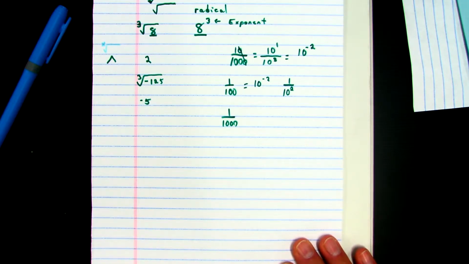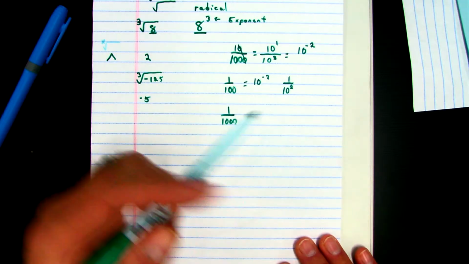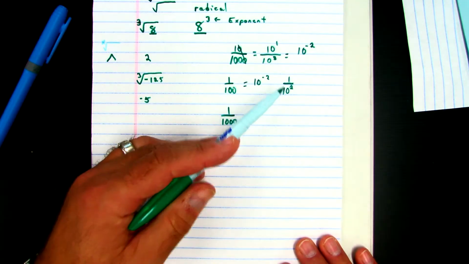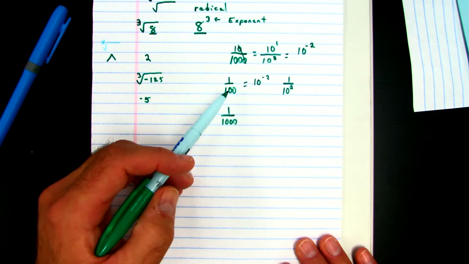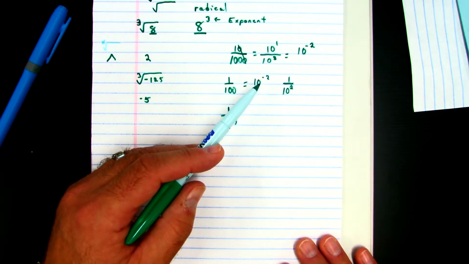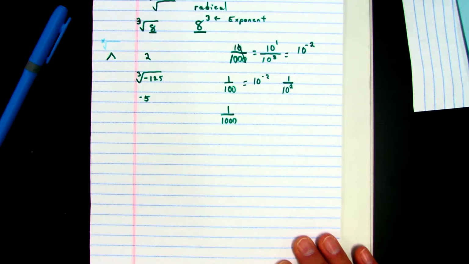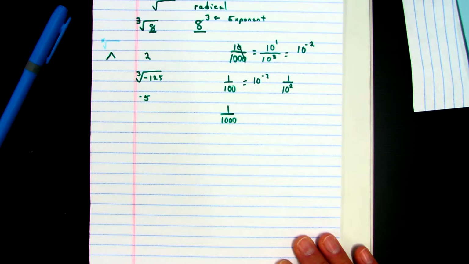It's a rule you can do. It's a rule you can always use. So if they tell you to write it in fraction form, you would have to move it below and write it as 1 over 100. If they said write it in exponent form, then you'd have to write it as 10 to the negative 2. Why? Because in order to write something in exponent form, it must have an exponent. In order to write something in fraction form, you must have a fraction. Okay? That doesn't make the numbers any different. It's just a different way of writing the numbers.